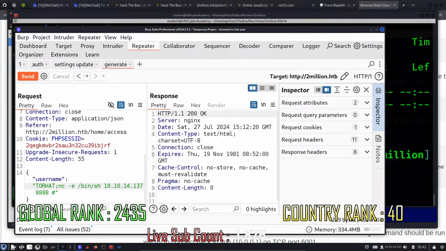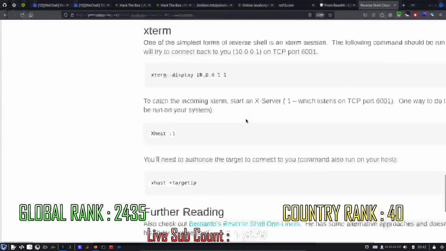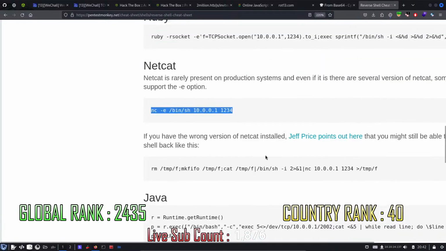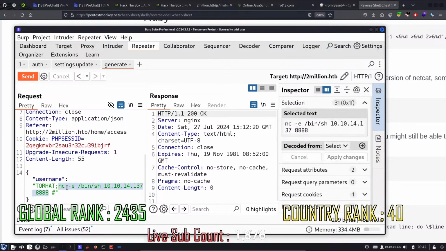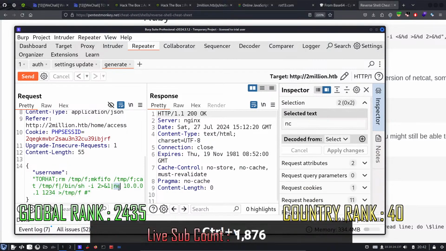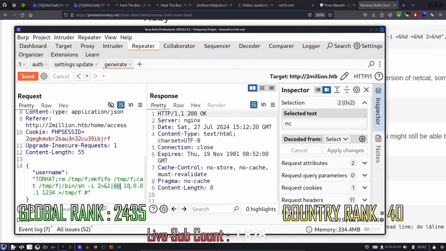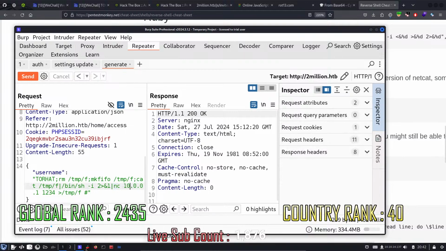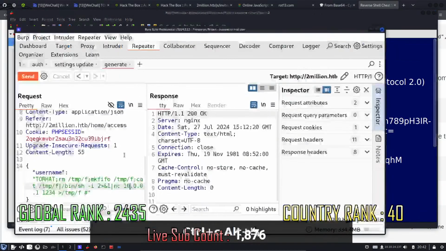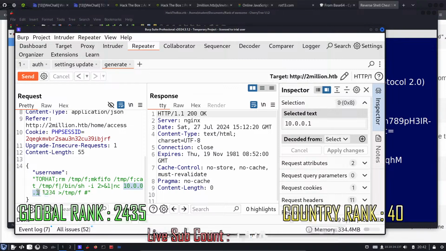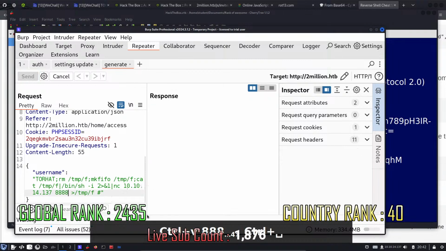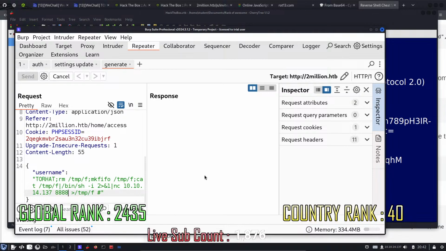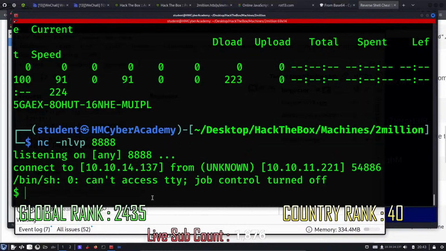We can use some other payload, so let's use this one, which is actually using netcat. Let's change the IP address, and port 8888, and let's send it. Now it is just hanging there, which means we should be getting a reverse shell.